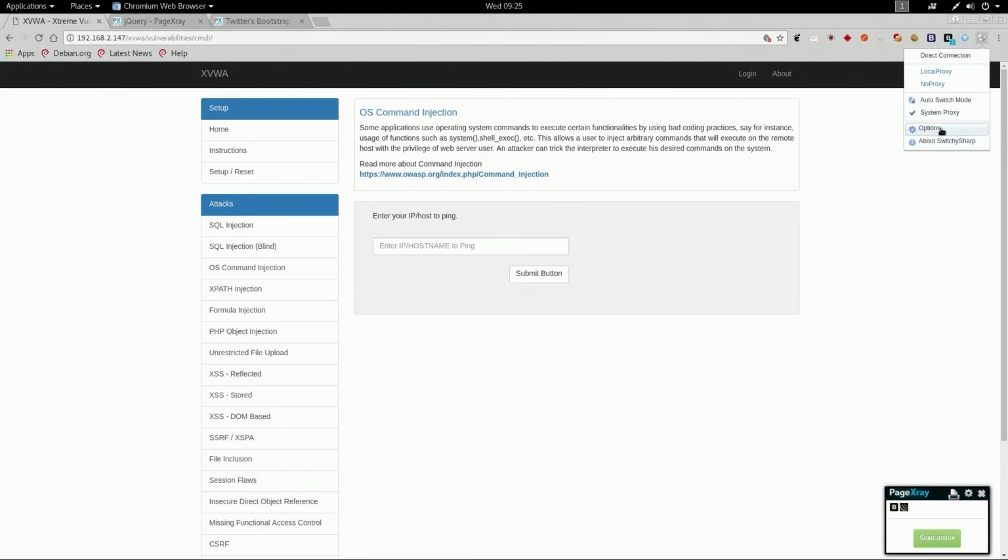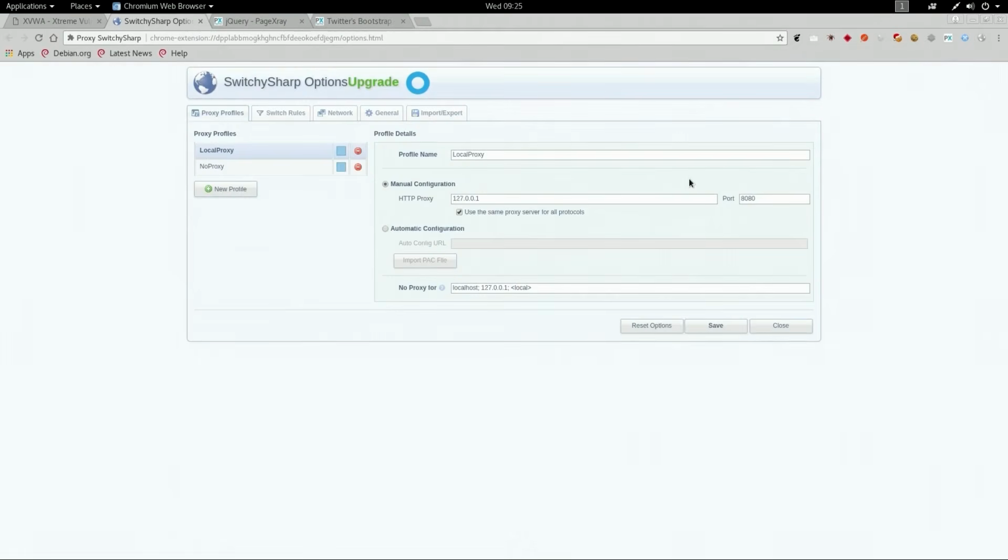So I can very quickly change my proxy settings and just click on a button rather than going through the steps of getting to settings, finding the proxy settings, making the changes, applying them. What I can do with this is just click on my proxy and make the changes there.